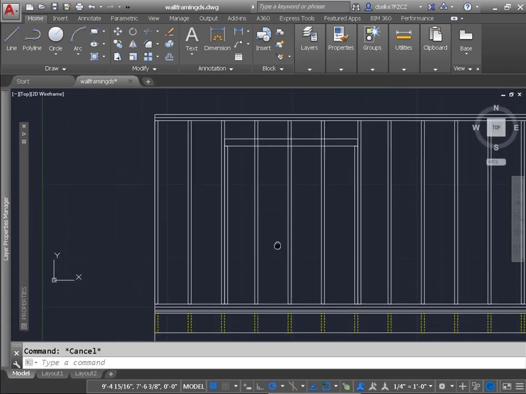And now I need my sill plate for my door opening to be broke through.